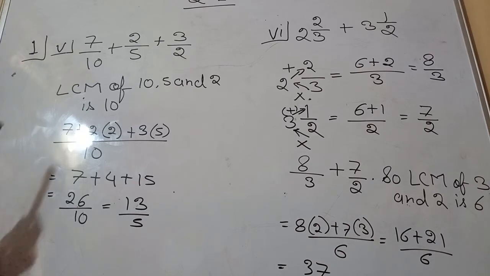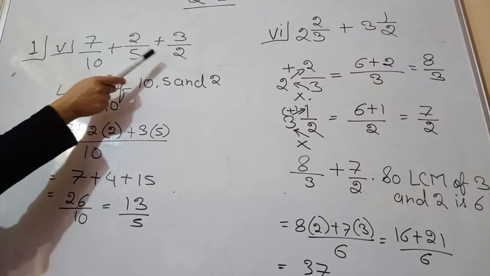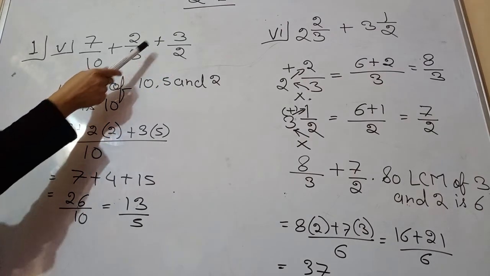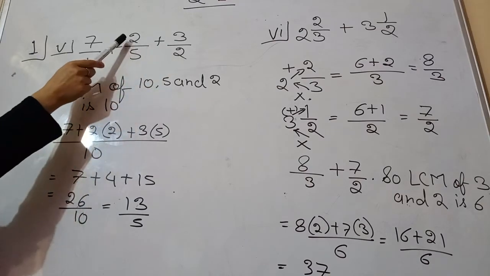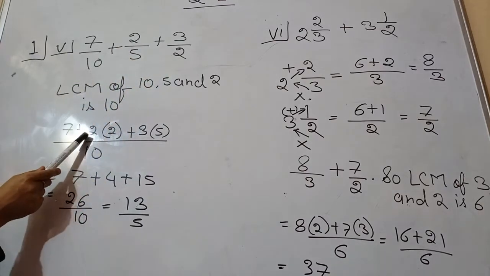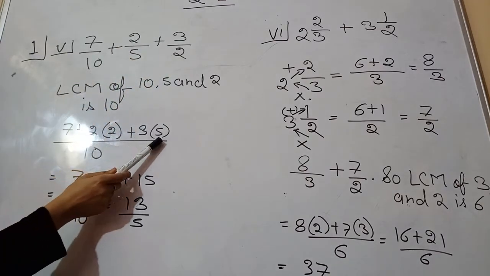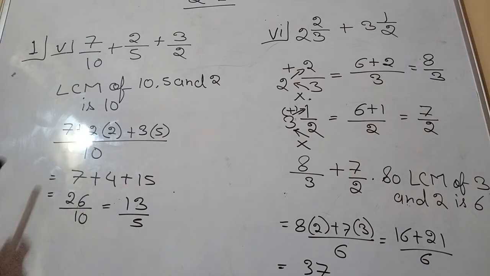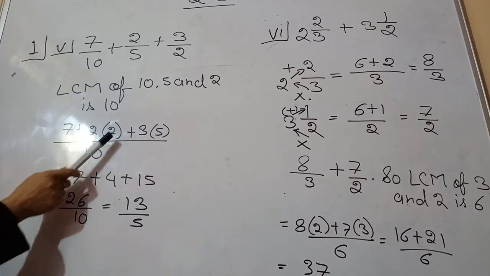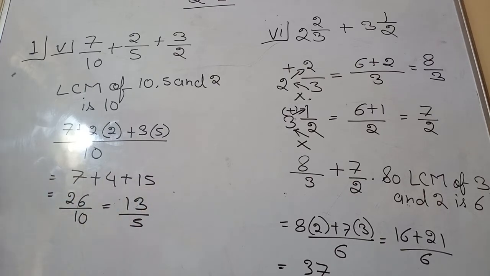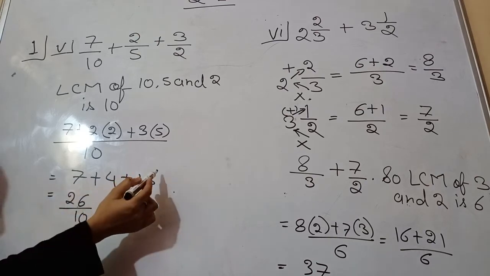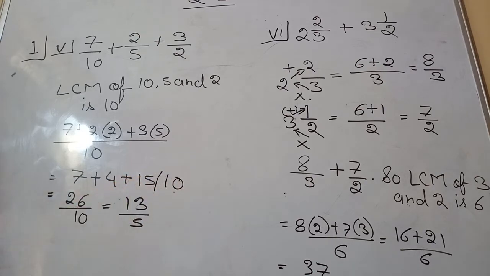Now for the next two remaining fractions, you have to cross multiply the numbers again. So 2 multiplied by 2 and 5 multiplied by 3. Okay. 7 as it is, 2 2s are 4 and 3 5s are 15. Now the whole upon 10. Here I forgot to write it. So whole upon 10.